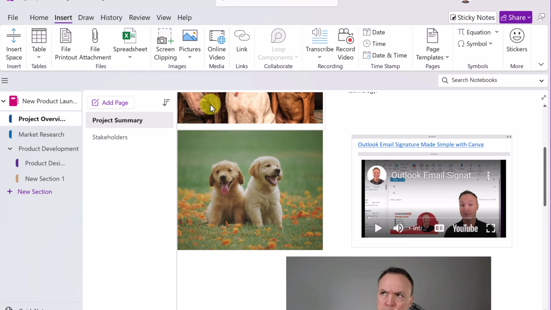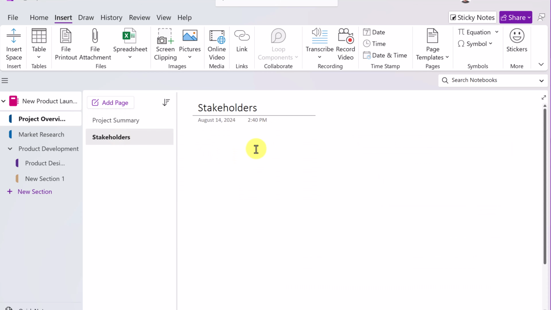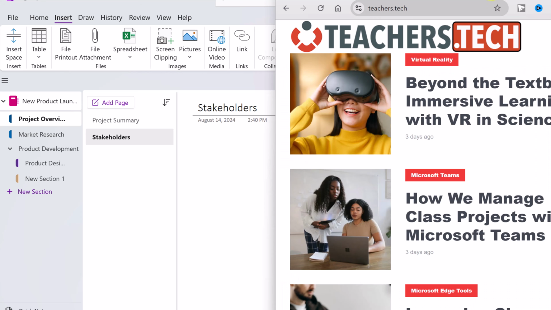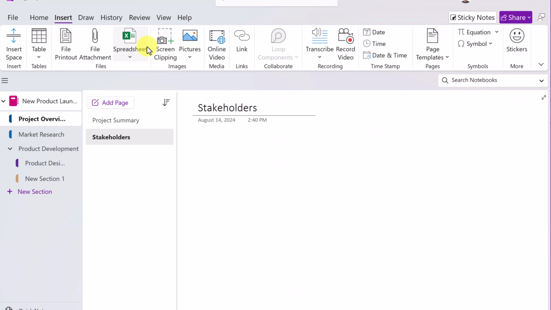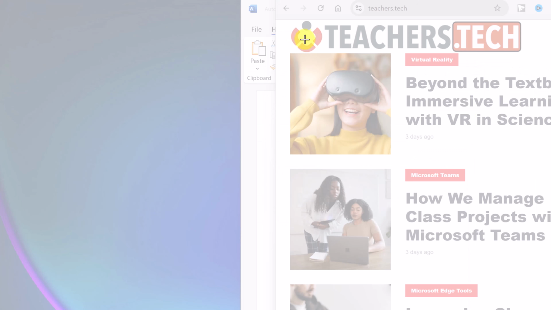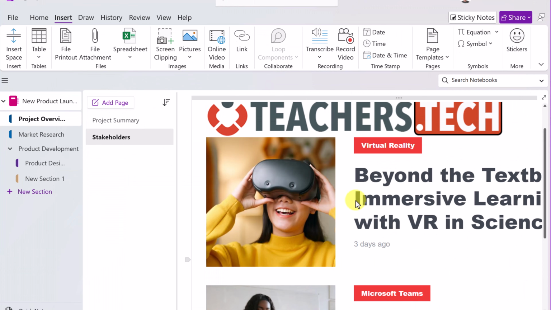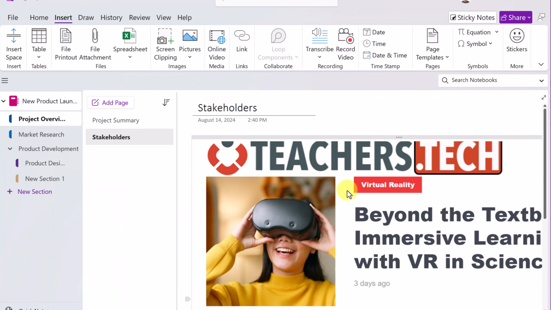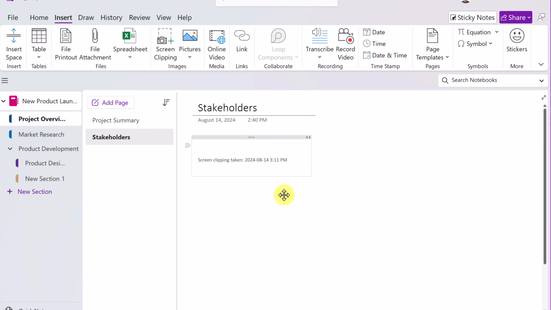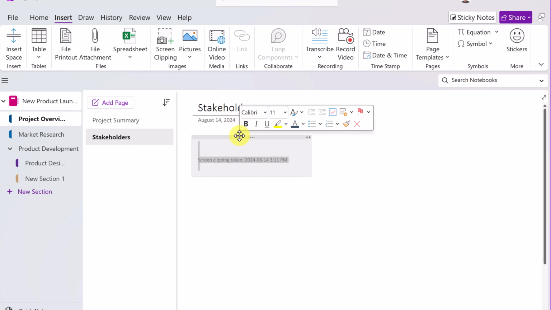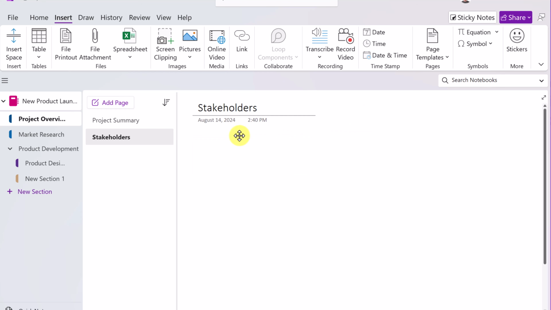And another thing I want to point out, under the insert, we have screen clipping. So a screen clipping, and I'm going to go ahead and change my page here. It allows me to clip a screenshot. So if I find something on the internet and then I was going to go to screen clipping, it allows me to go pick whatever I want here, and then it will put that image inside here. So you can see how fast I'm working on these to add all this information. If I want any of it gone, I can go ahead and hit delete. I can create that, hit the handle up top, hit delete, and it's gone.